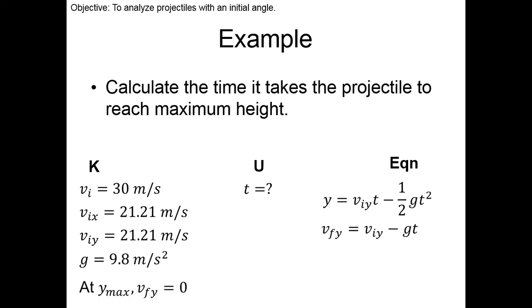All right, next question. Let's calculate the time it takes the projectile to reach the maximum height. As always, I've got my knowns, my unknown, and now I've got two equations. So here we have a potential problem. I'm going to let you try to figure it out for just a second here.